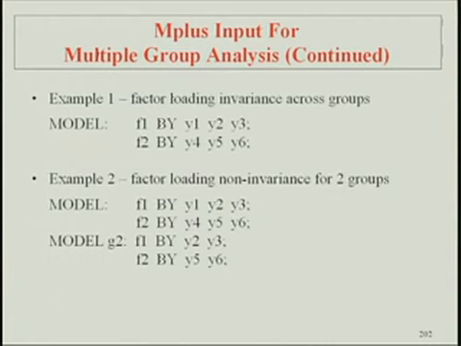We don't mention the first factor loadings, Y1 and Y4, because they're fixed to set the metric of the factor. They're fixed at 1. Now, if we mention them, they're going to be freed, and you're going to get an error message saying your model's not identified, because it has to have those fixed at 1. So these are basically the 2 models. The default model, where you don't do anything about groups, and the model where you use a group-specific model command, model G2, to free the factor loadings. You have 2 groups, so you only have to mention it in 1 group, because the other group will be free automatically if this one's free.